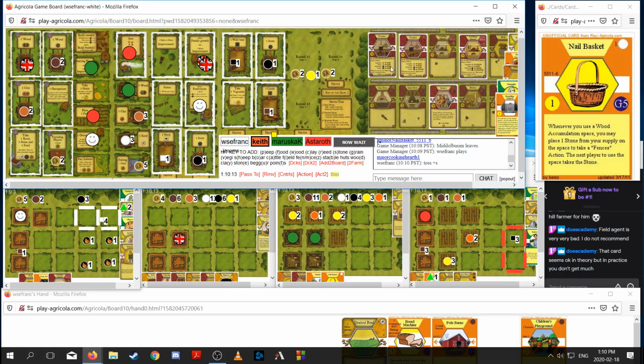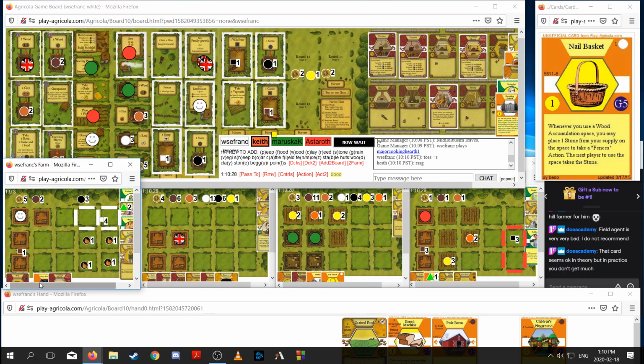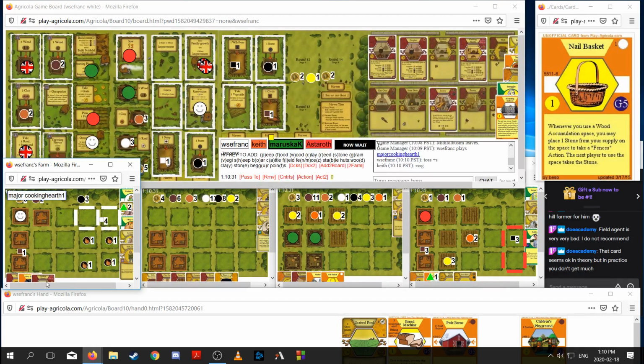Well, this village hut is going to basically give me a free stone reno, which is pretty cool. So yeah, my last action could be defense, and then there'll be lots of good animals available next round. And plus I'll get an extra cattle from my storybooks.